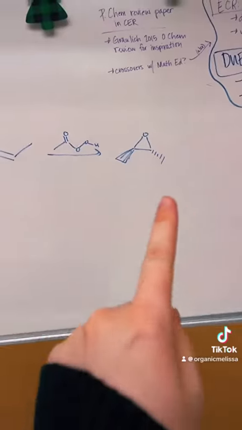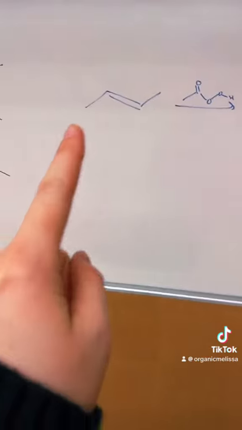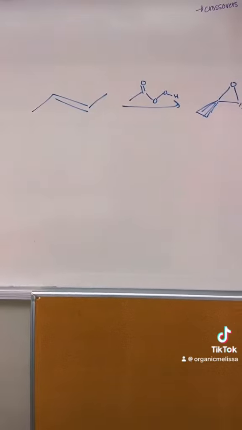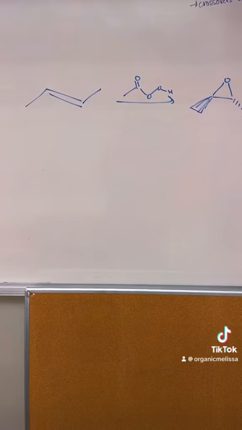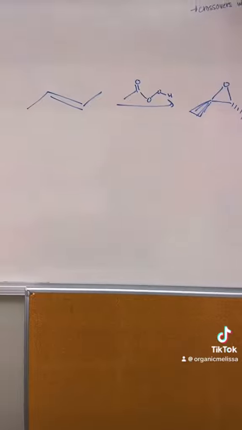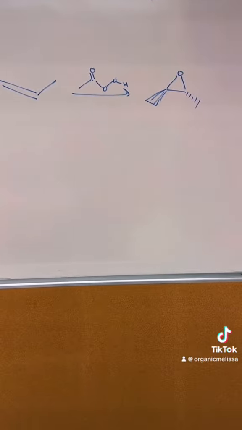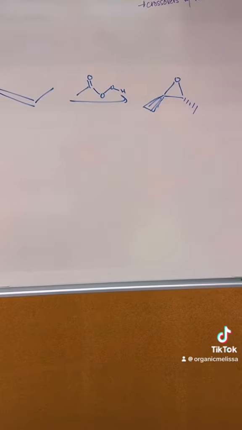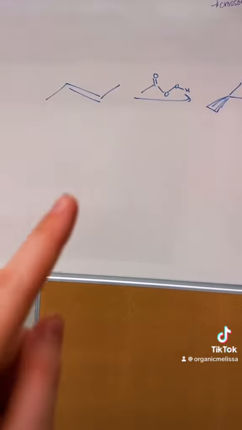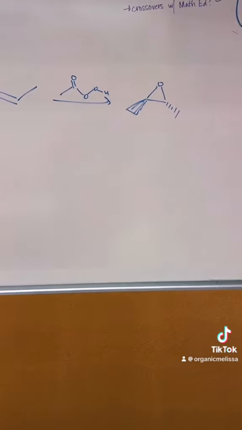There is one way to make an ether that's different that you find out in this chapter. That's actually how to make a special type of ether, which is an epoxide. So if you look here, you have a double bond and you react it with what's known as a peroxy acid. Sometimes this will say MCPBA, sometimes it looks like this with 3 oxygens, a carboxylic acid basically with an extra oxygen. It's called a peroxy acid, and that will make this special kind of ether known as an epoxide. And you can see the biggest thing is when you see this, it'll make an epoxide, and this is a trans bond, and so your groups are trans as well in the final product.